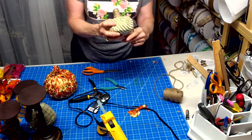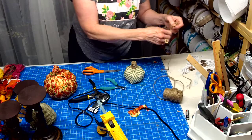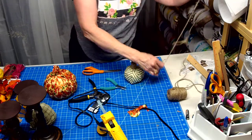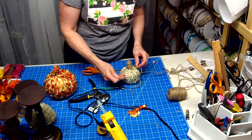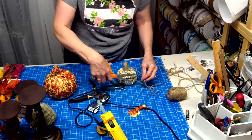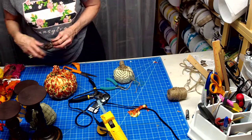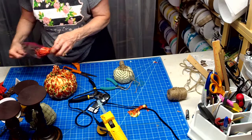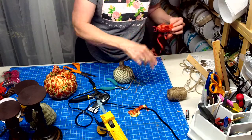We got it all wrapped. Now, because I'm still seeing a little bit of the wire that I used at the bottom, I'm going to take a piece of this and tie it around the neck, using a little colored raffia that I got from the dollar store. So I think what I'm going to do is use this to tie the raffia to the pumpkin.